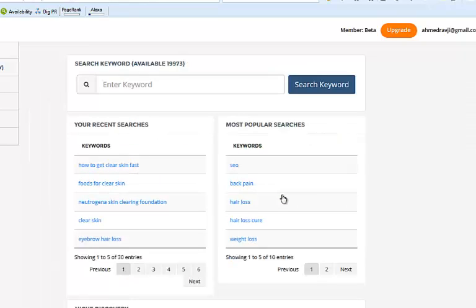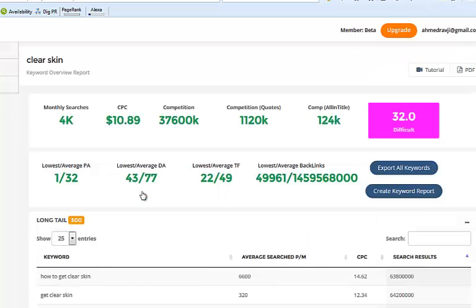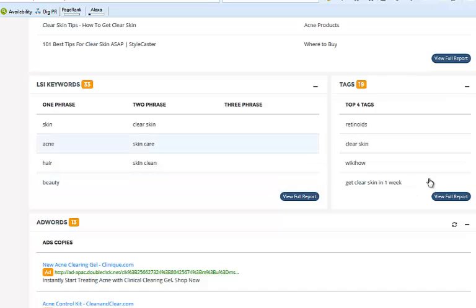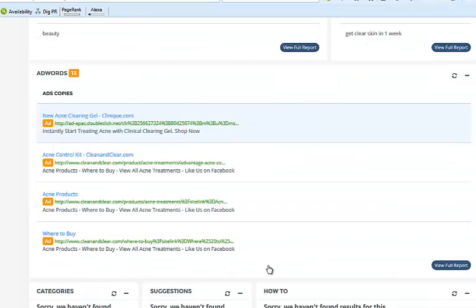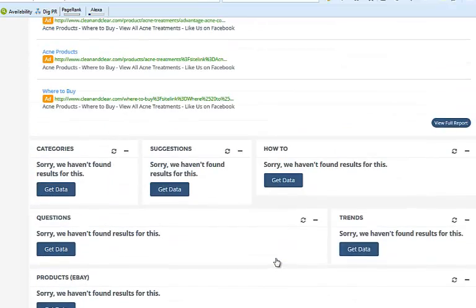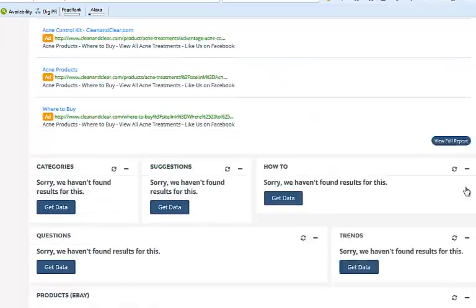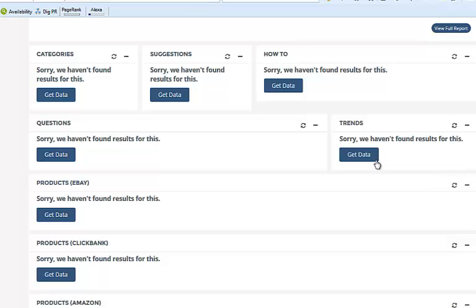So anyway, guys, this is exactly how you drill down for any keyword, any niche, and how you can find manageable keywords to target using niche genetics and the long tail keyword section. And of course, guys, once you're starting to target those keywords, and you know what keyword you want to target, that's when you'll be able to make most use of looking at related terms, LSI terms, your tags, and all these other areas down here as well. Now again, guys, when you've picked your niche and you're happy with your keyword, that's when you come down here and start drilling down to categories and suggestions and how-tos should you wish.